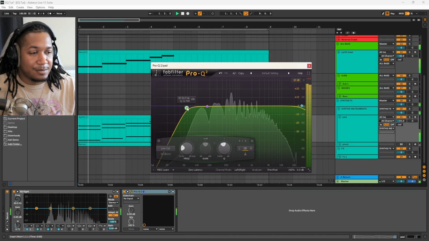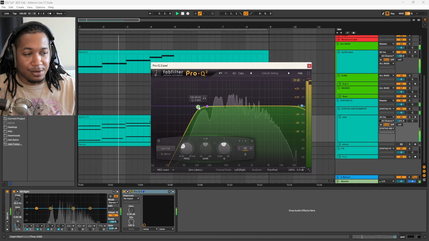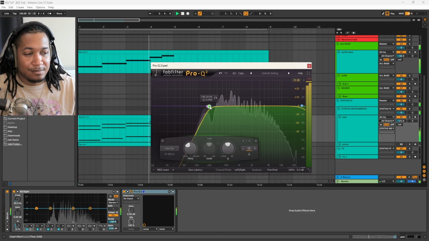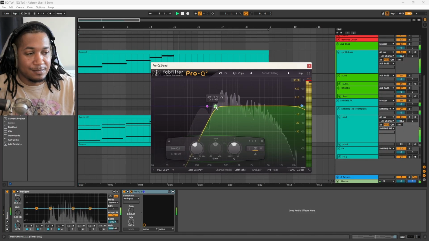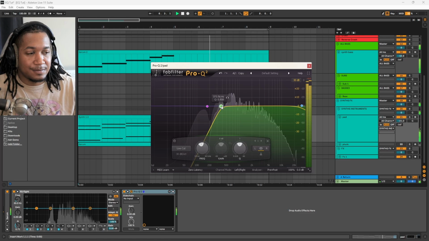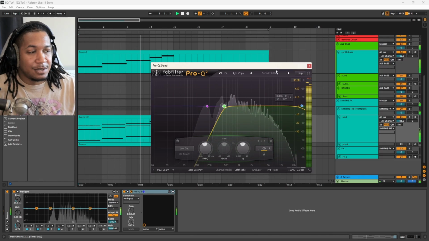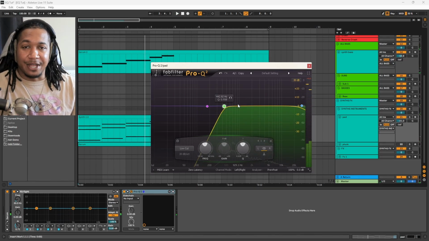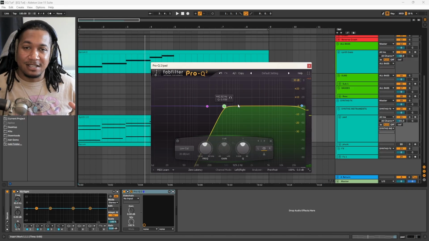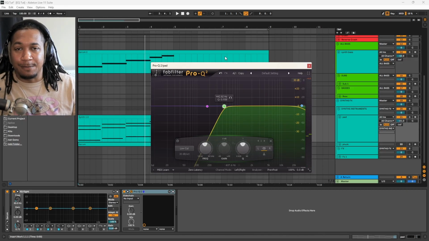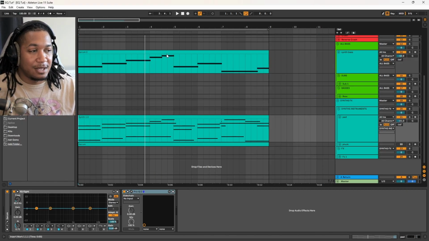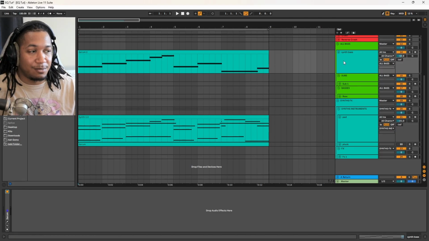And then I'll cut out some of those low ends. So now we have less bass coming out of the pads that would clutter up and clash with the actual bass track that we have here.